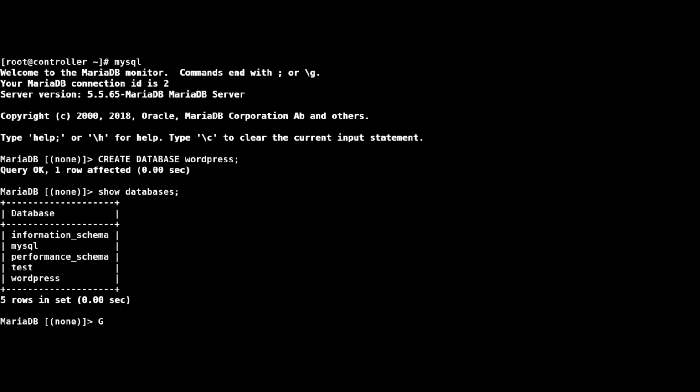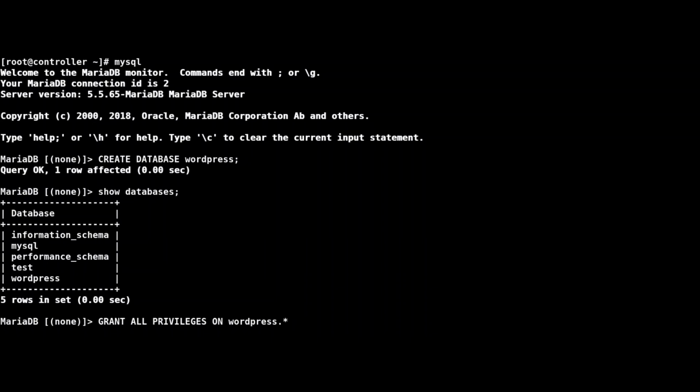Okay, so now I want to create a user. So I'm going to type in grant all privileges on, and the on is going to be the database dot everything inside, so it's going to be wordpress.* here, and then to.